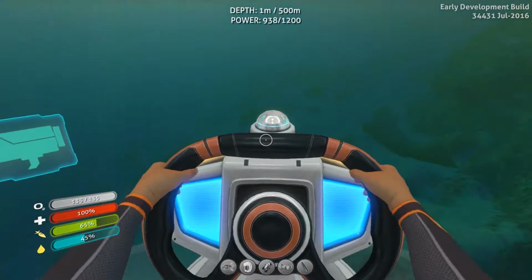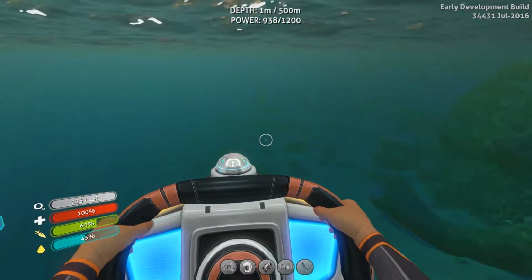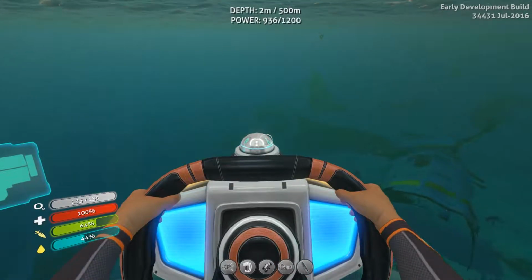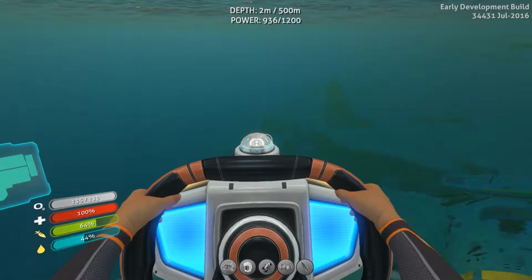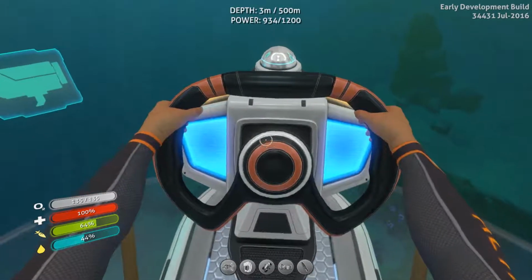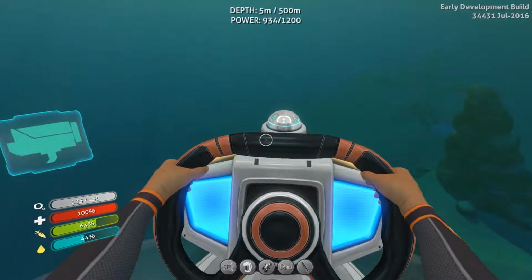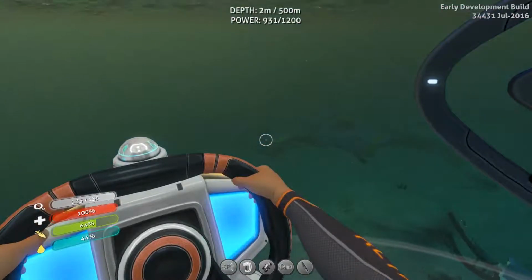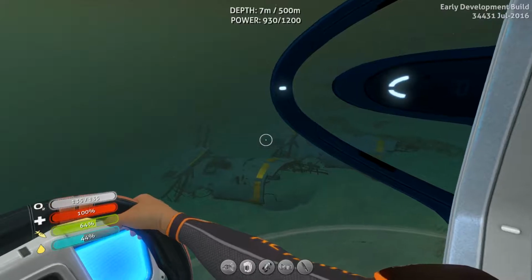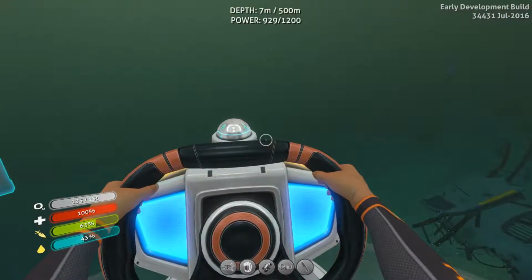I do like that this is based off of the actual positioning of the sub and not where you're looking. Because, oh, that's the thing that's erupting. I guess there's one closer to the Aurora, isn't there? I guess if I see a really big wreck... okay, I wasn't sure if that would cause problems.